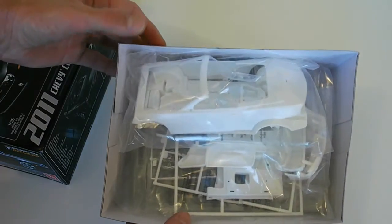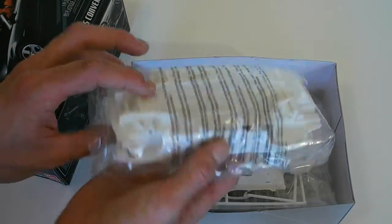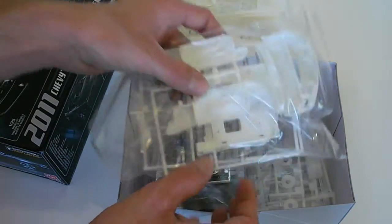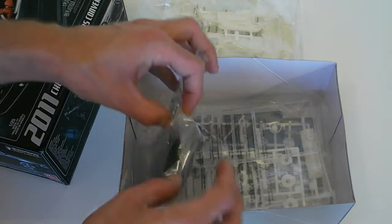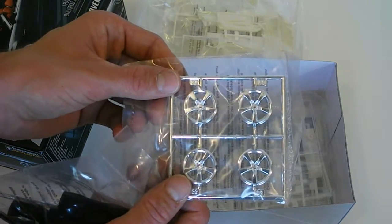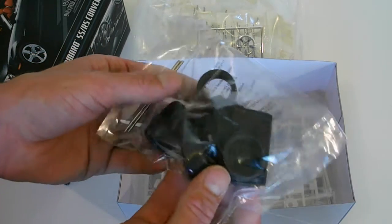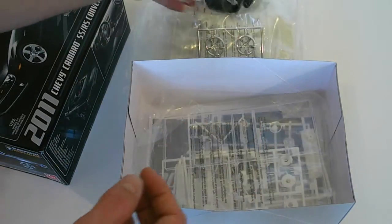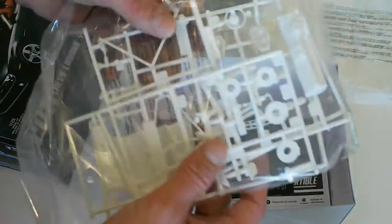On opening the box, you can see here everything's nicely bagged up in individual bags. Your body and your chassis pan here. Some more white molded parts. The only chrome they include is the wheels, which is completely accurate for this car. Here's your nicely molded vinyl tires and seats, as well as the metal axles. Your clear parts here, and then there's one more bag of the smaller white molded parts.